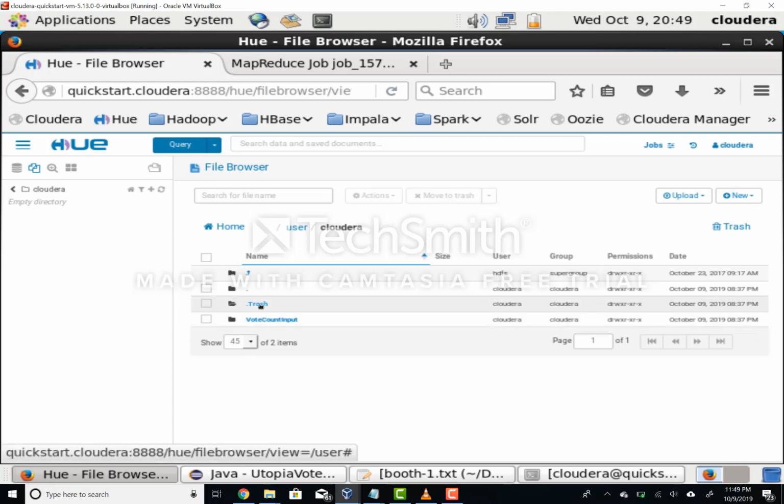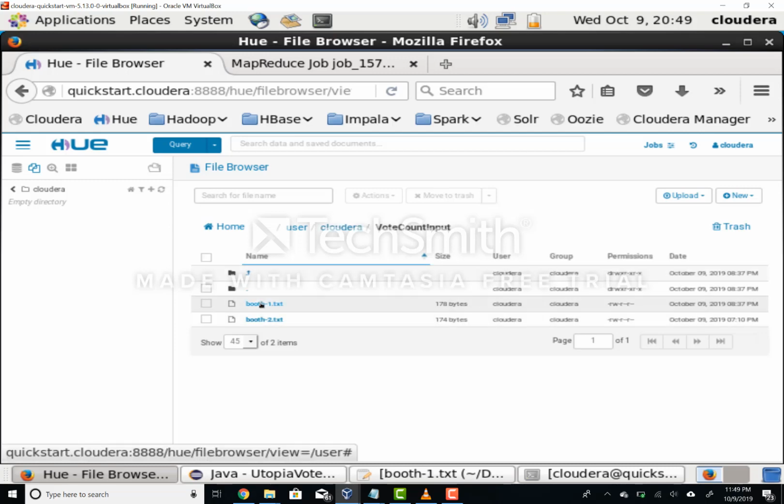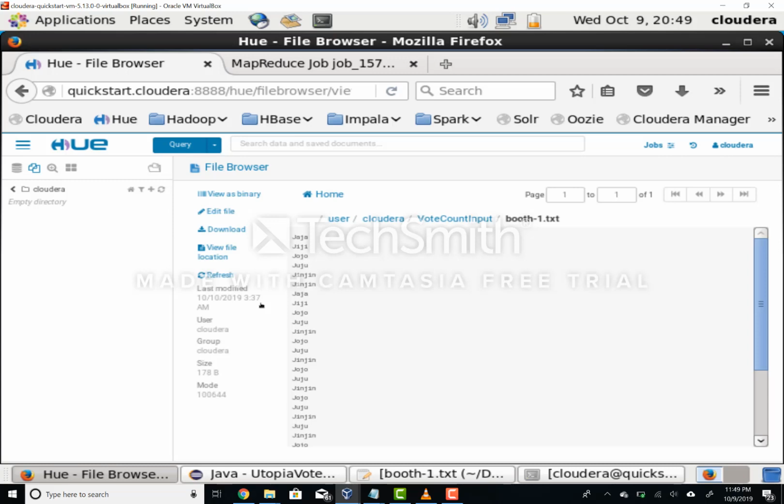Here you can see I've already created a folder called vote count input where I have placed the polling results of two different booths, which contain the names of the candidates who are being elected by the people.